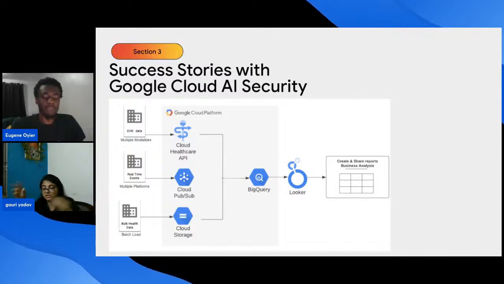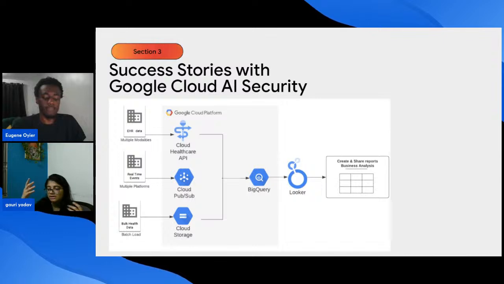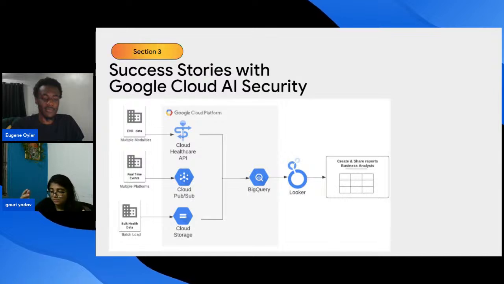The mean time to respond, MTTR, is the time the company took to respond after detecting the threat. So it reduced security incidents by 60%. Earlier we were facing, say, 100% of data breaches. Now, by implementing AI, by using Google Cloud AI security, we reduced it by 60%. How good is that.